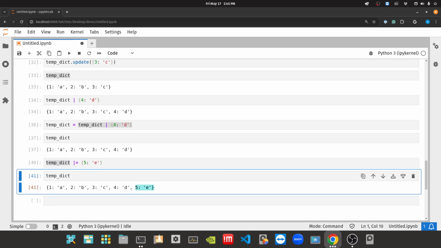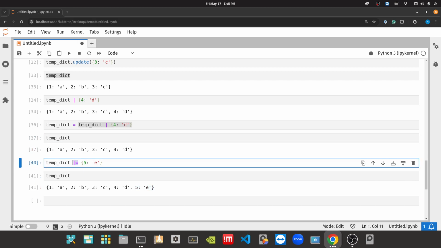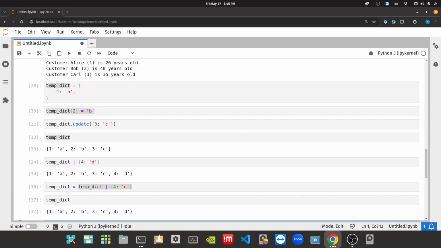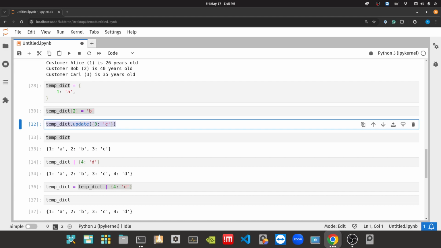All right, so any one of these ways works. Personally, even though this is new syntax and it looks pretty short, if I'm going to do dictionary updates, I like this method, because I think it's very explicit. I'm saying that there was a dictionary and then I'm explicitly calling a dot update.